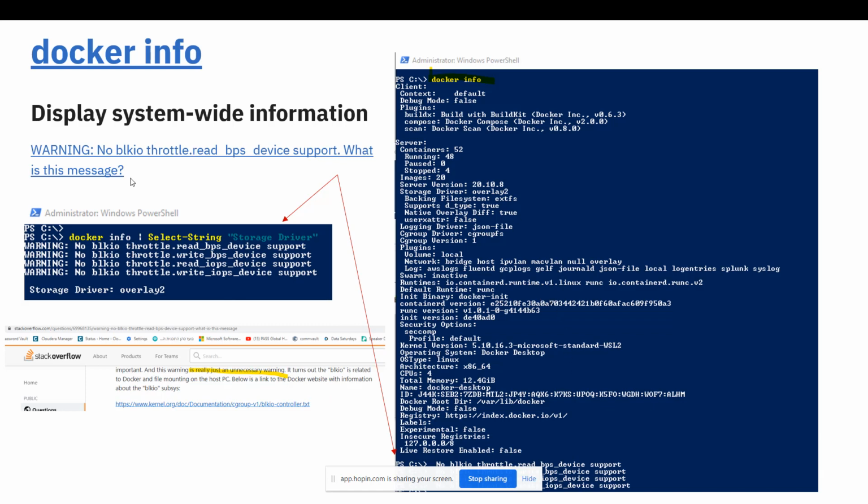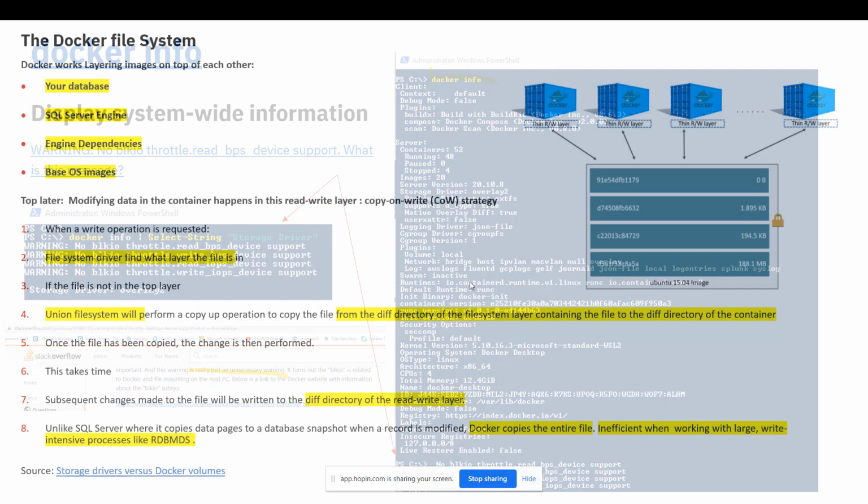And if you run docker info | select-string storage driver, you will get the location where Docker stores all the files it pulled from Docker Hub.